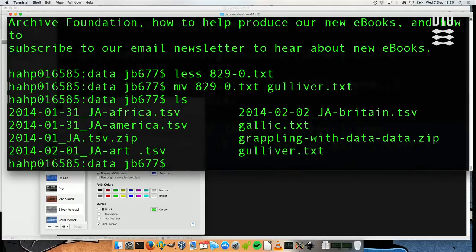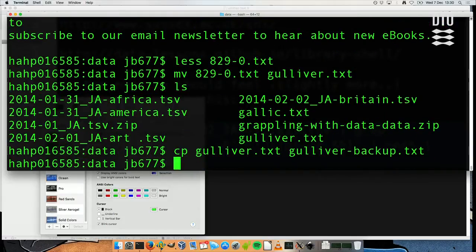I can also copy this thing. And I can use a command called cp, which kind of almost means copy. And I can say, well, let's have cp gulliver.txt. I hit just GU in that case and hit tab to autocomplete. And let's call another copy of it gulliver backup.txt. Let's create a backup copy in case we're working with this file and we want to make sure that it doesn't get changed in any way. And we hit enter, and once again, nothing happens apart from that it moves on to the next command line, but I know there's another file in there called gulliver backup.